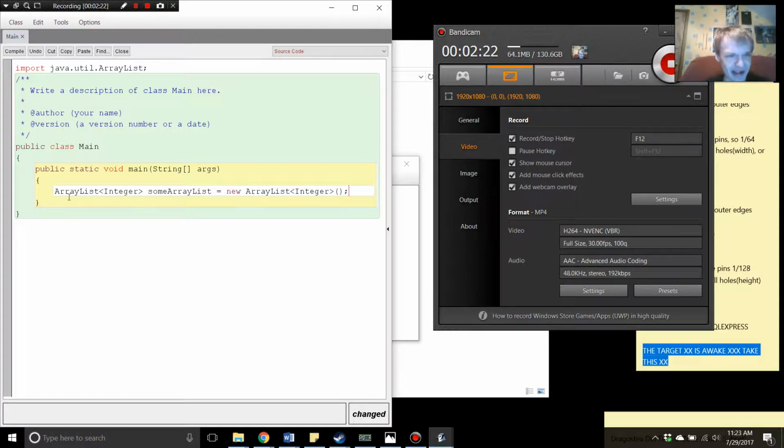The first thing is ArrayList<Integer>. Now, obviously, this should be something that you're familiar with already. This is the type of variable that we're creating. But there's this extra bit on the end of the type here. This is what is known as a template in Java. Templating is way beyond the scope of this class in its entirety.